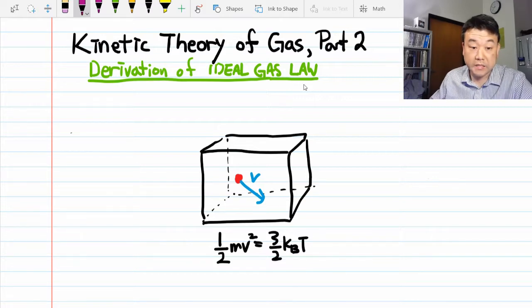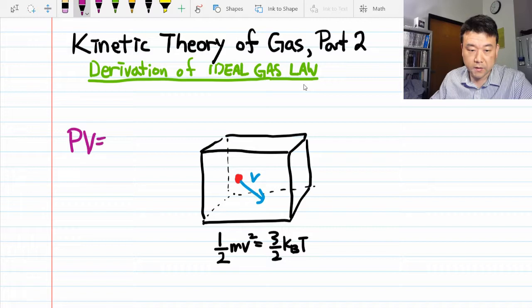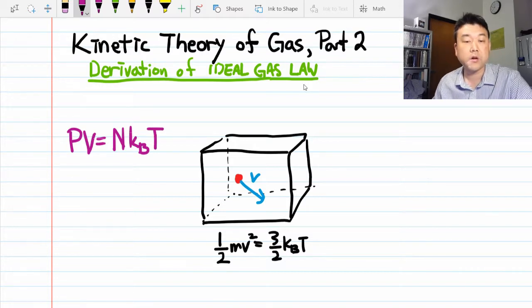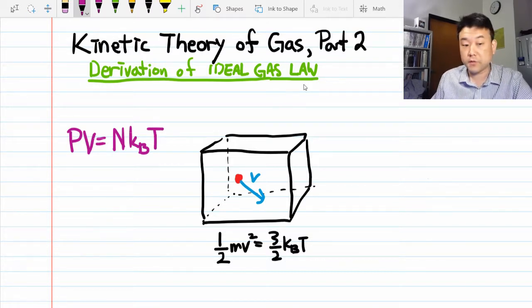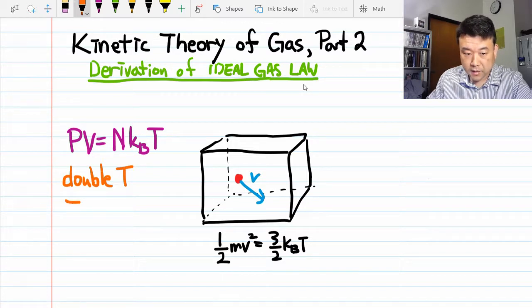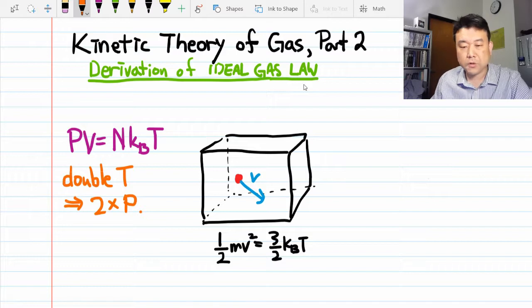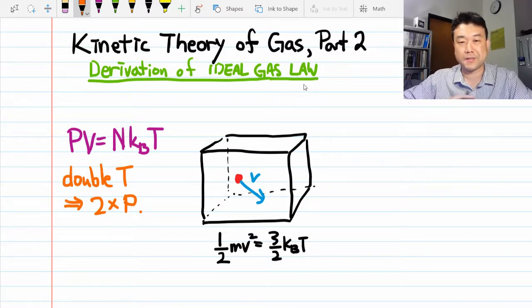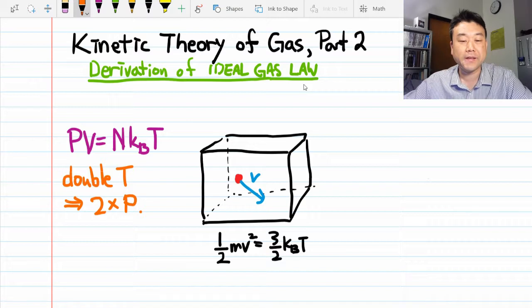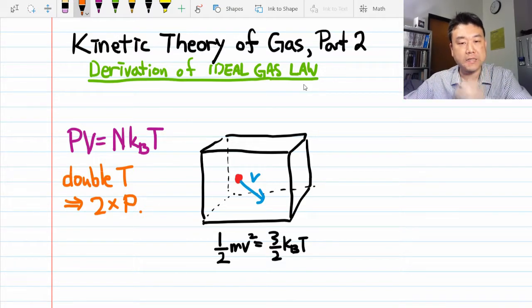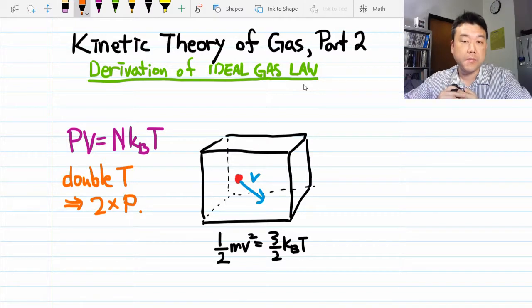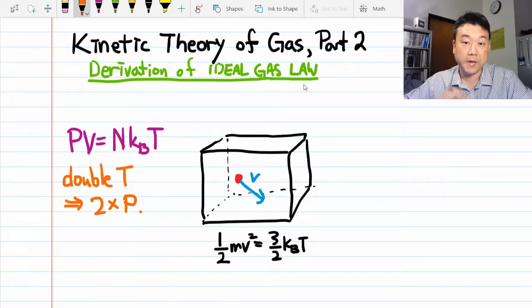Now, from the experimental ideal gas law, PV equals NkT, you know that when you double the temperature while keeping the volume the same, that leads to doubling of the pressure. That was almost intuitive. That's how chemists just guessed at it, and that was right. Now, how would this be consistent with the picture that we developed based on the first principles of mechanics?